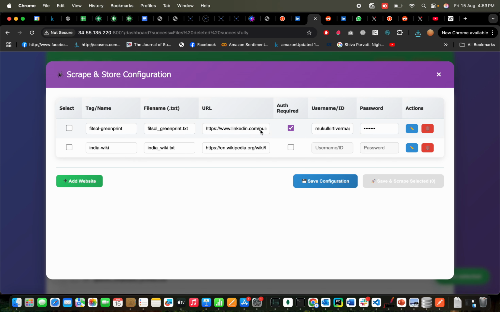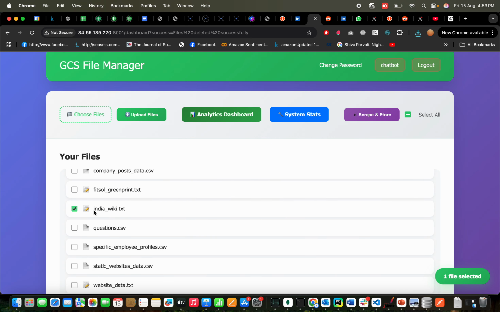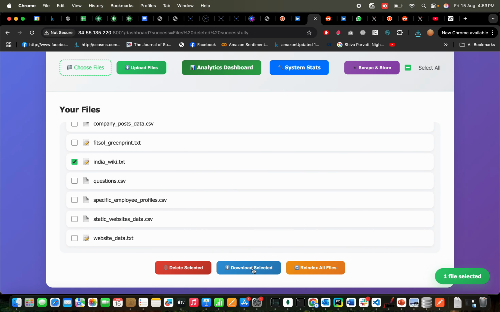But for now we just added LinkedIn. If some website requires an id and password, in that case it will be able to scrape, but for now it is able to scrape only LinkedIn. And for all open websites which don't require any authentication, it will be able to scrape anything from there. Yeah, so that is all about the scraper. Let me delete this one so that our vector db will not get affected.